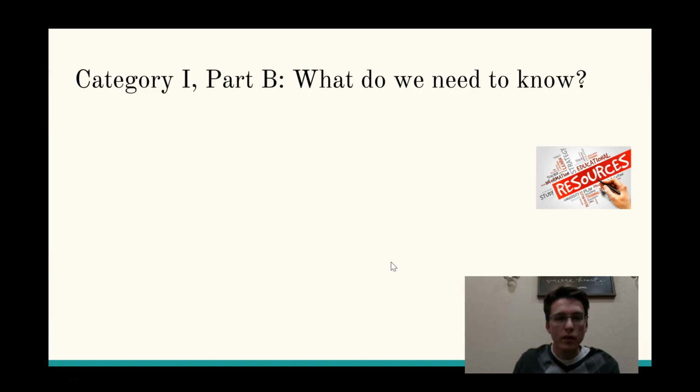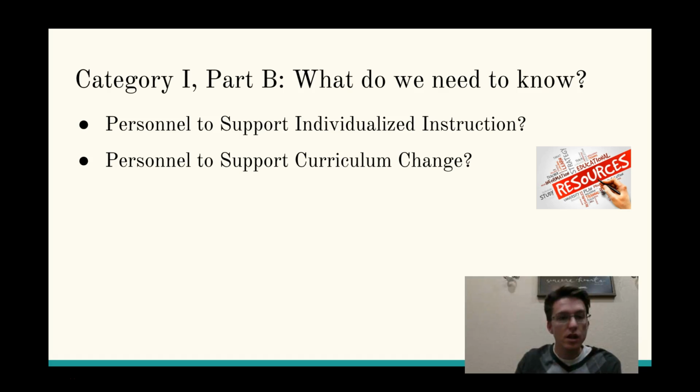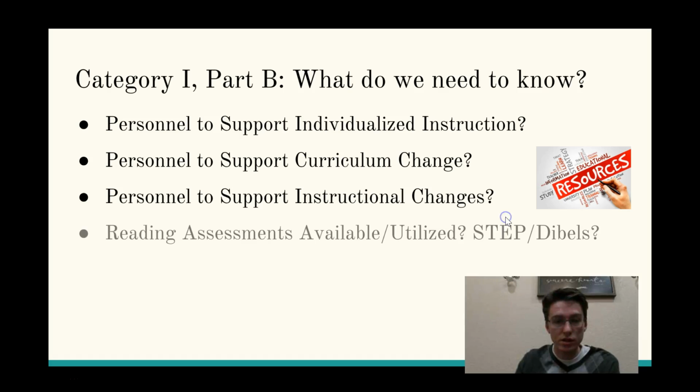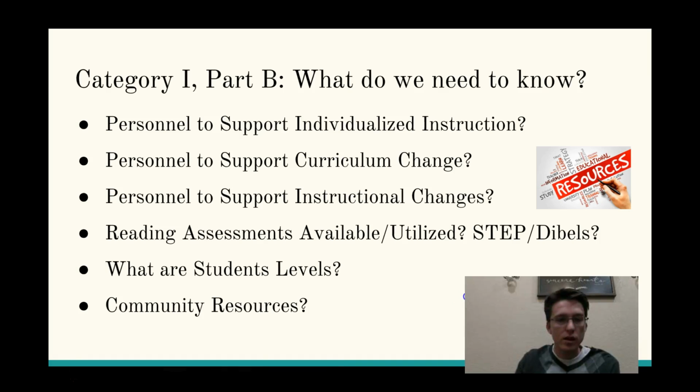Okay, so what do we need to know? Well, a lot of things that we need to know, I need to know about resources. That's the thing that I feel we're missing the most. So do we have personnel to support individualized instruction? Do we have personnel to support a curriculum change? Do we have personnel to support instructional changes? Are there reading assessments available or utilized, such as STEP or DIBELS? What are student levels? So, again, going along with that reading assessment, do we know what those student levels are? What kind of community resources are there?